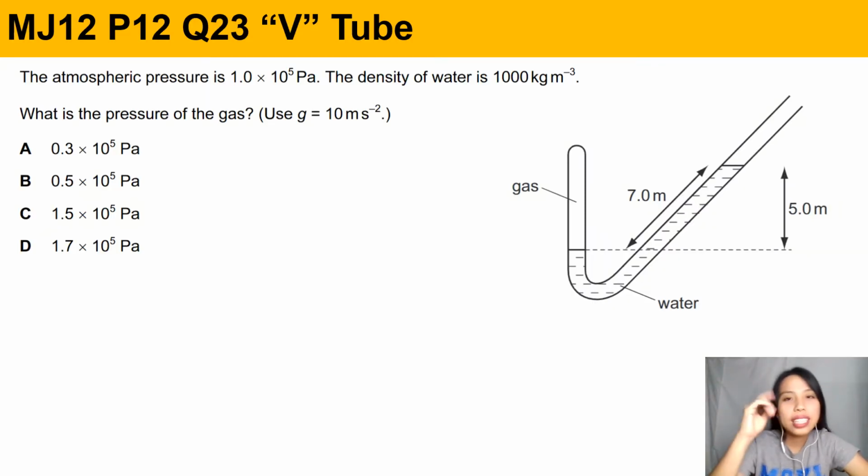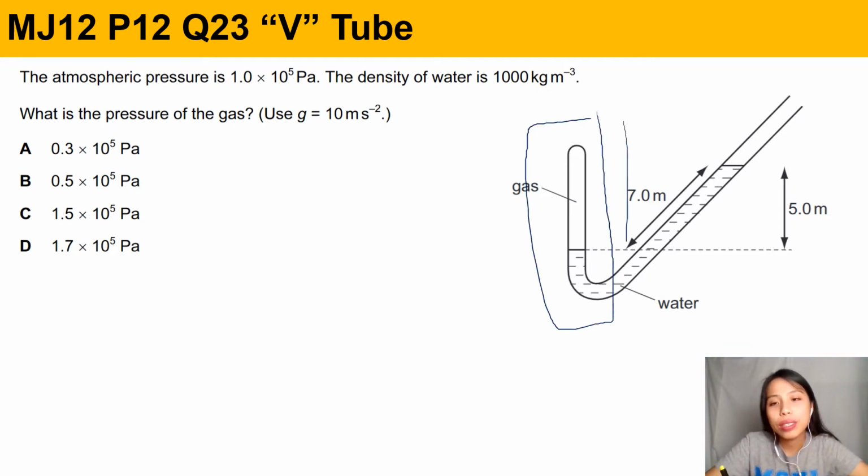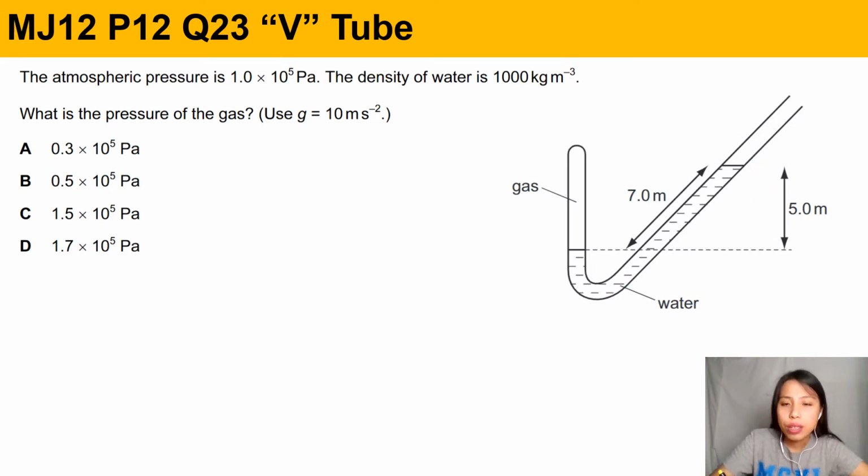First on the list is the V-tube. The V-tube here, one side is closed and the other side is open. So remember I talked about in the simulation, the left side must equal the right side. The liquid's not moving, which means the pressure on the left part of the tube equals the pressure on the right part. But what does that mean exactly? Let's clarify a bit. So at this level, this is where different things happen, because suddenly there's gas and on the other side there's extra height of water.